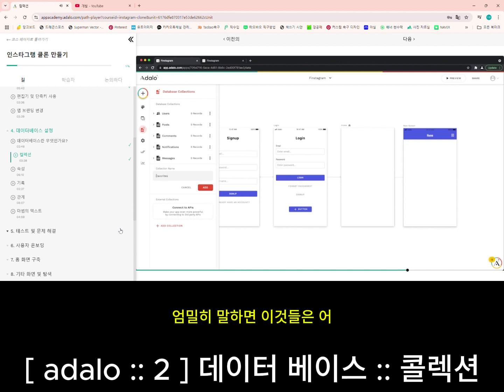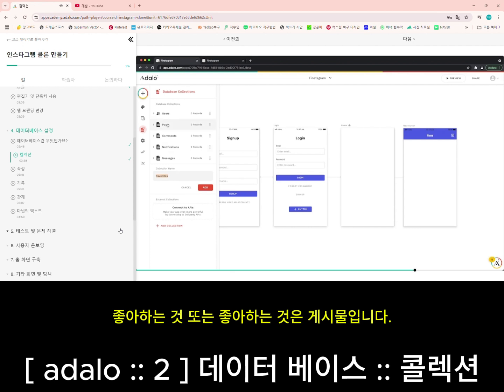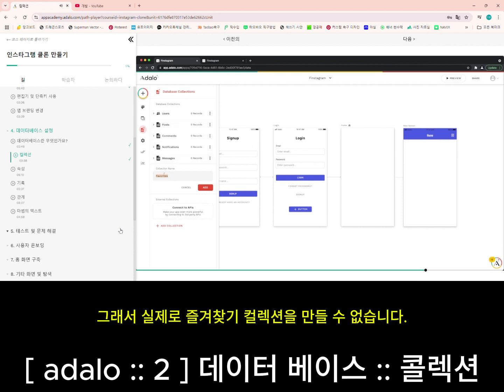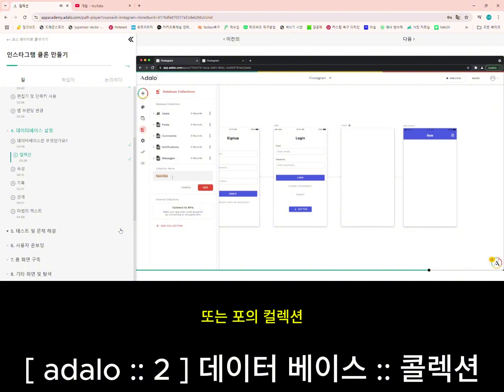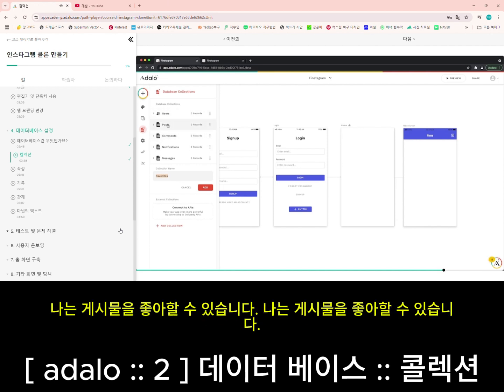Technically, what these are, your favorites or your likes are a post, right? I favorite a post, I like a post. So I can't actually make a collection of favorites or a collection of likes, but these posts, as a user, I can like a post, I can favorite a post, right?